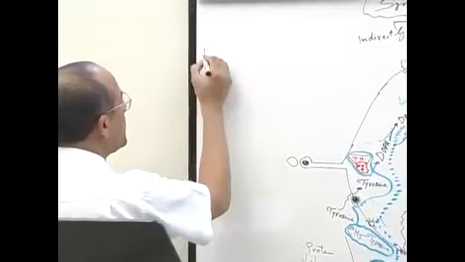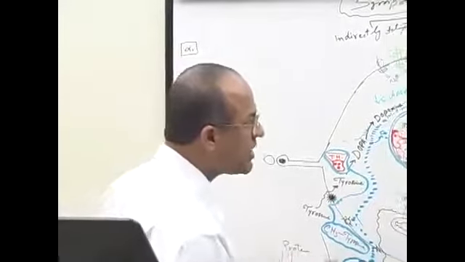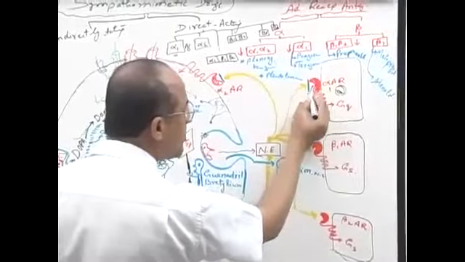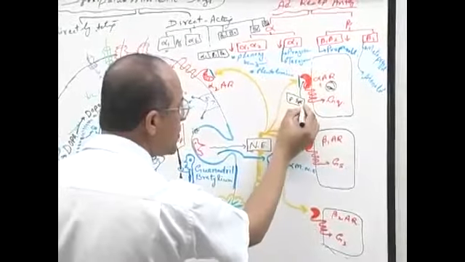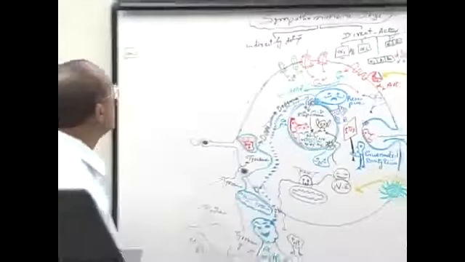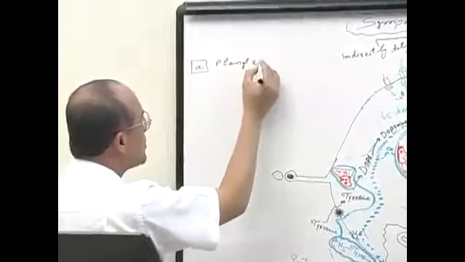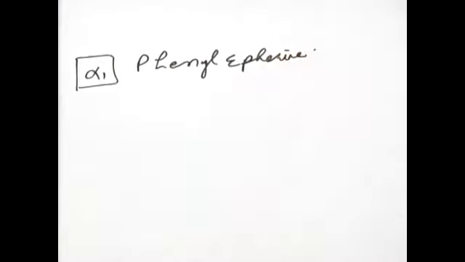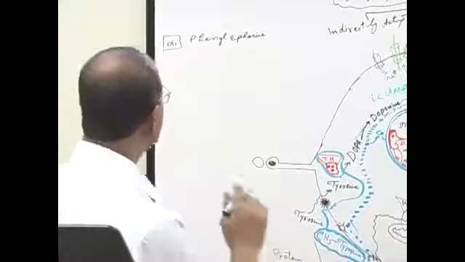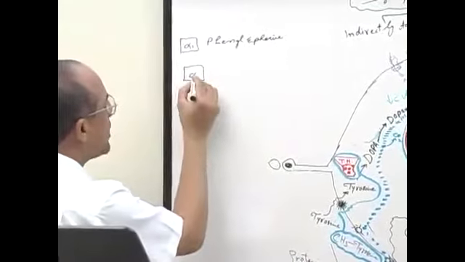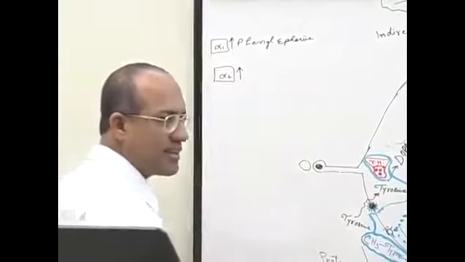The drugs which stimulate only alpha 1 receptor, mainly alpha 1 receptor, bind with the alpha 1 receptor and stimulate it. Who will tell me the name of such a drug? Phenylephrine. Have you heard of phenylephrine? So phenylephrine is a drug that is mainly an alpha-1 stimulant. Then we go to the next drug, which mainly stimulates alpha-2. This is the alpha-1 stimulant. Now we come to the drug which is an alpha-2 stimulant.